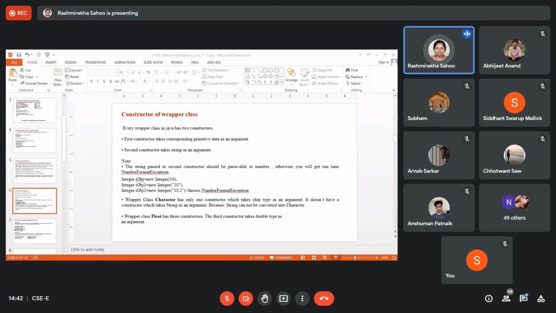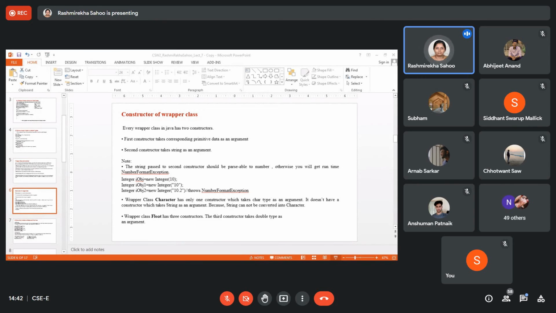Now your parseInt method. This method is used to get the primitive data type of a certain string. So parseInt, parseDouble, that is why the type is written there, so you can write the particular type. It is a static method and can have one argument or two. The parseInt signature is: static int parseInt(String s).